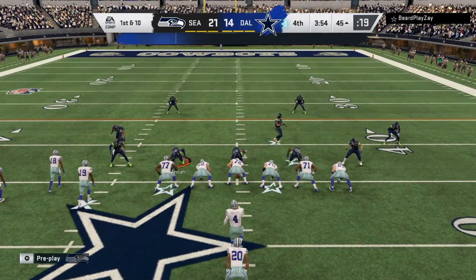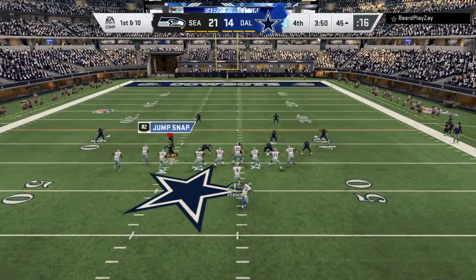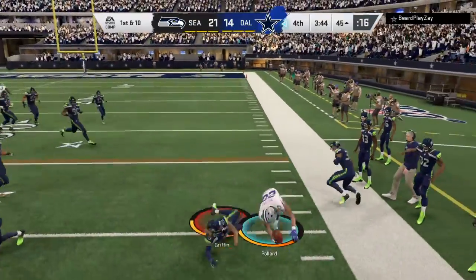That was a beautifully executed screen pass. Let the rushers get upfield, the blockers formed in front, drafted it to the runner, and now not only does he have open space in front of him, he's got an escort as well, and they pick up big yardage.